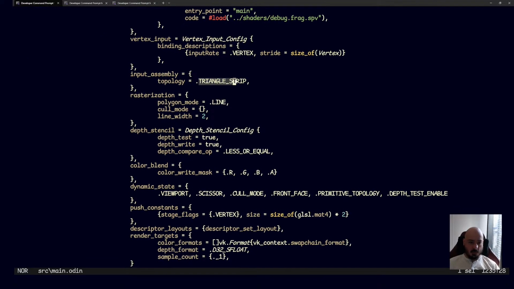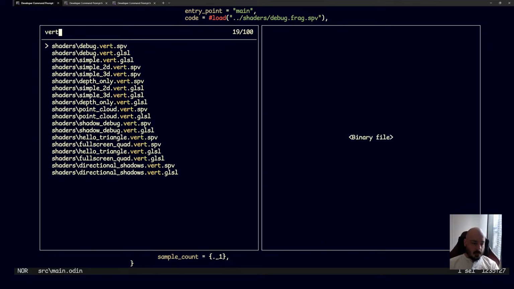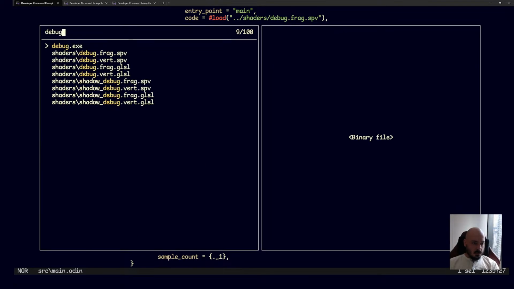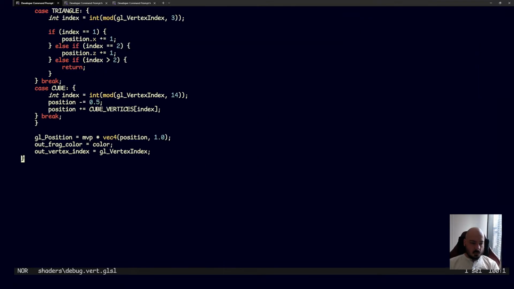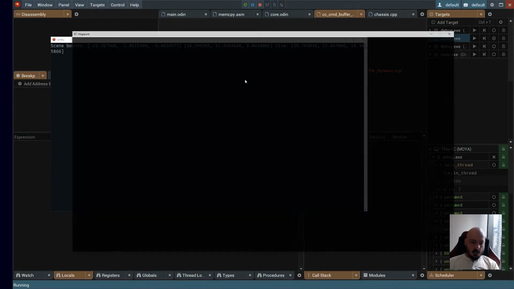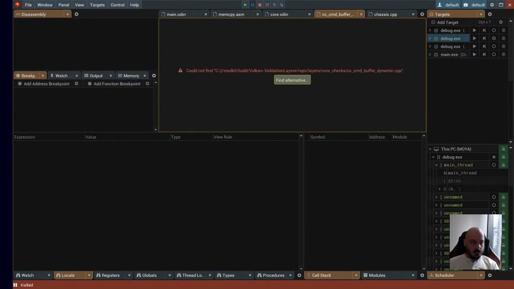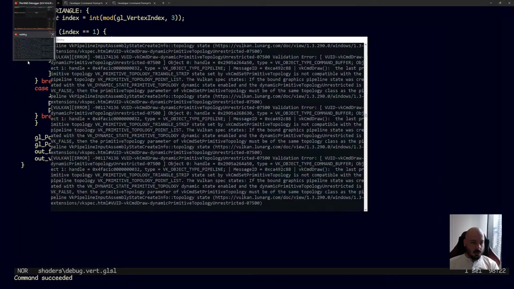What if I just change this to point list and then I change the shader? And then I put out gl_PointSize equals 2. Compile. And, oops, that's not good. What's the problem here?